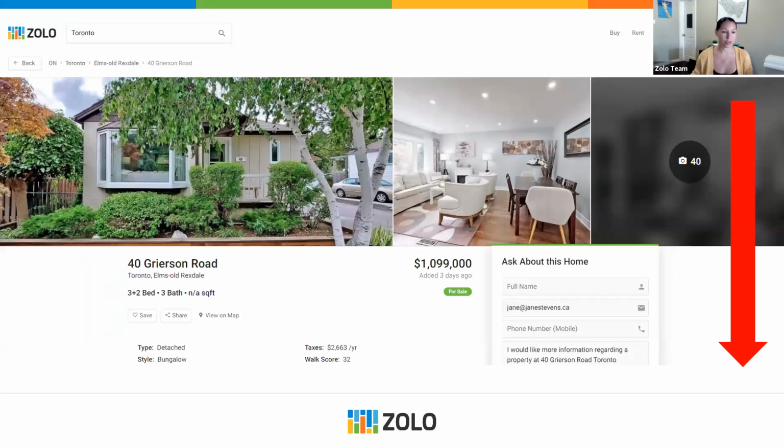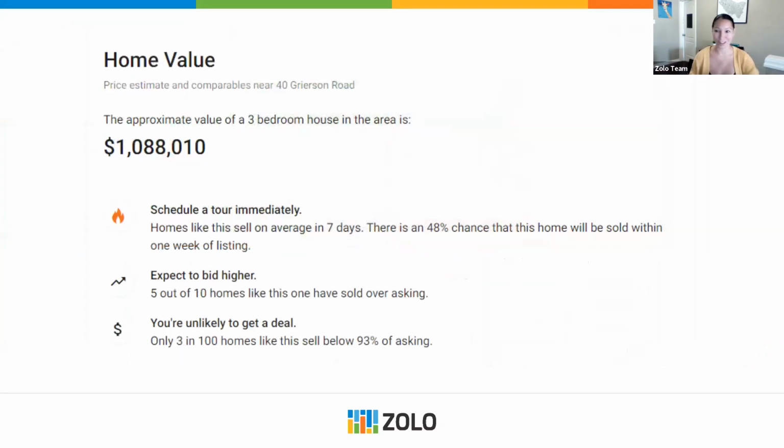So this is also something really great to have in your back pocket, meaning the Zolo app, because if they do ask you, what do you think of this price, and you haven't quite done the comparables yet, just jump on the Zolo app, scroll down, take a look at home value. I have done manual comparables, and this is pretty accurate. So it's something that you can trust, and just let them know, you know what, it seems to be priced really well. I wouldn't say that it's priced high if there's a $10,000 difference. Just let them know it seems to be priced really well.